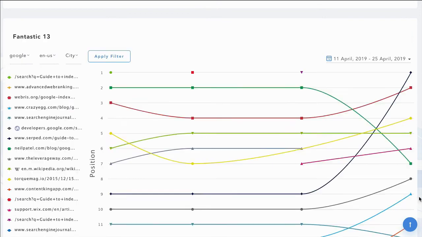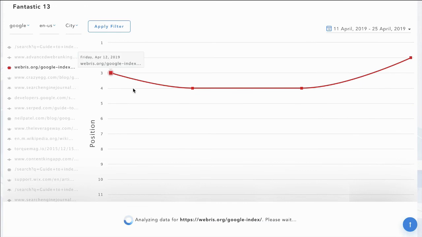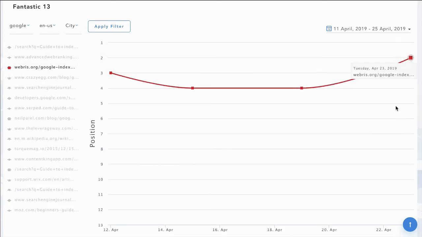We have this tool called the Fantastic 13 available on certain member plans that will show you for this keyword term in Google US, we can see which sites have been ranking where for what period of time. And if we wanted to see a specific site, we just click on that one and it's going to show us the rankings of that site over the check period time, which you can obviously also extend out. And it's going to analyze that site for you. So really quite powerful ways of checking.